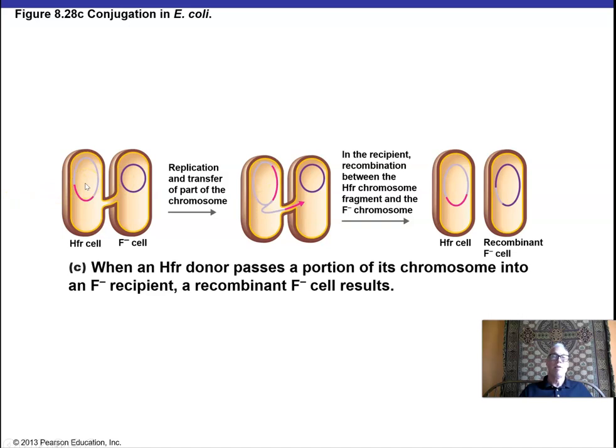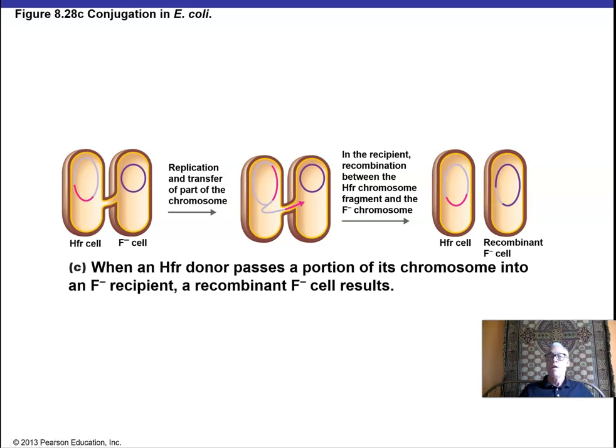So this donor bacterium, which is called a high frequency pilus and transfer bacterium, an Hfr cell, because it has the F factor incorporated into its own genome, it's going to transfer over the F factor information genetically, which is going to incorporate itself into the recipient cell's genome, along with some genetic information from that donor cell. So there's potentially a gene that, again, could be a disease-causing gene.